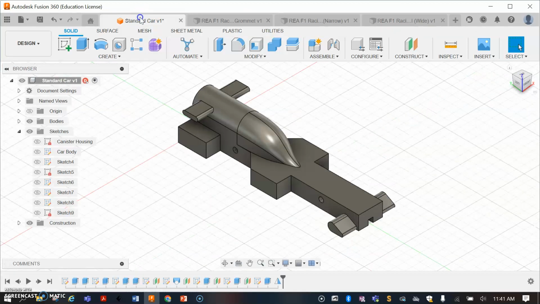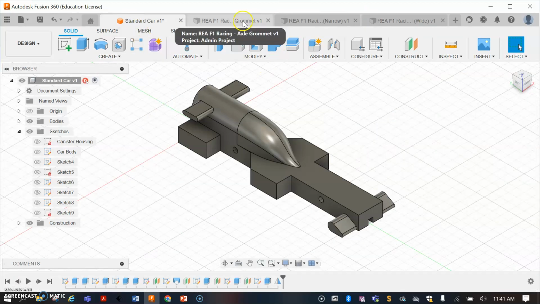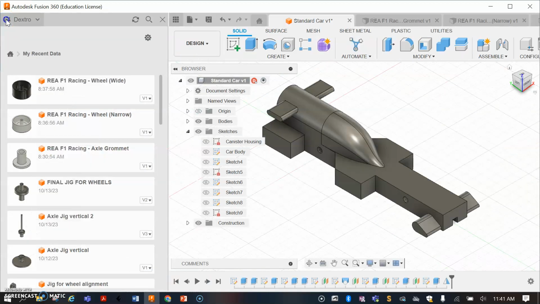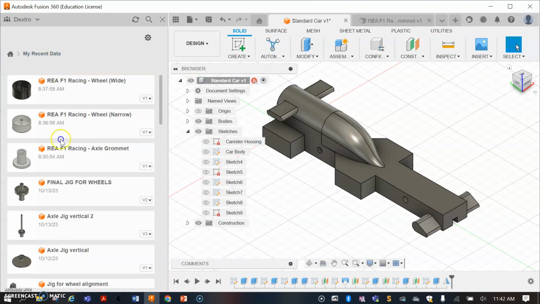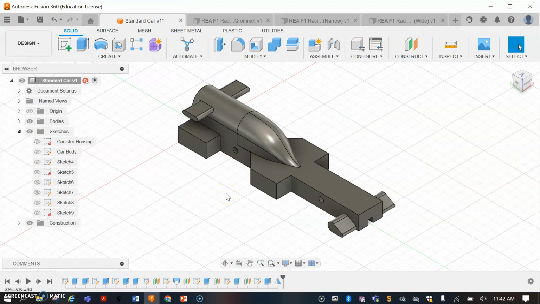obviously you've got your car. Alright, so that's all you need for now to get that all up and running. Okay, what we're going to do in the next video is actually start bringing the grommet onto the car, and then assembling it all together. Okay, so all you need at the moment is obviously to get all these parts saved. So when you go into your data panel, you should have access to all of your gear that you've got there. Alright, so I'll leave that for this video and we'll start doing the assembly next video.